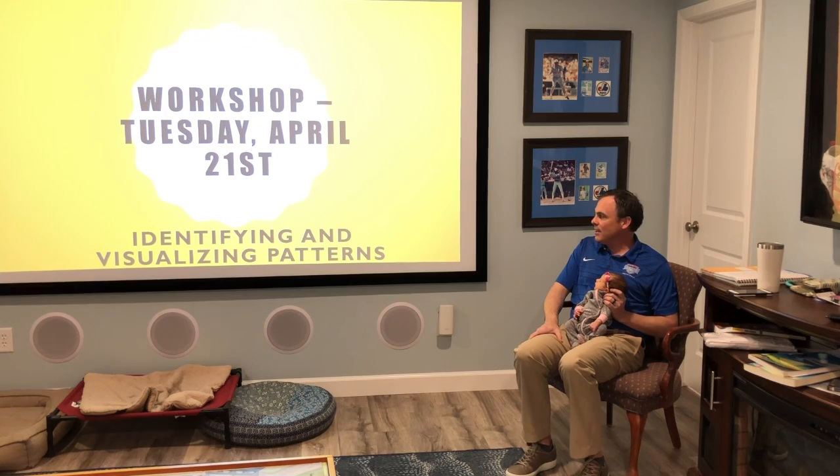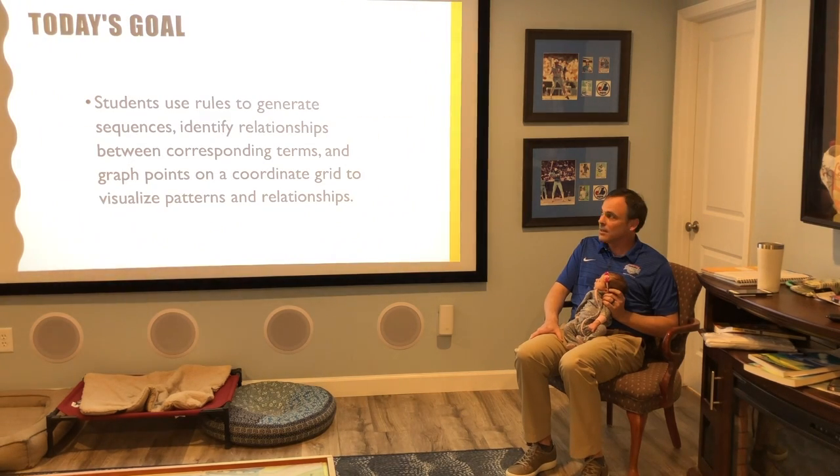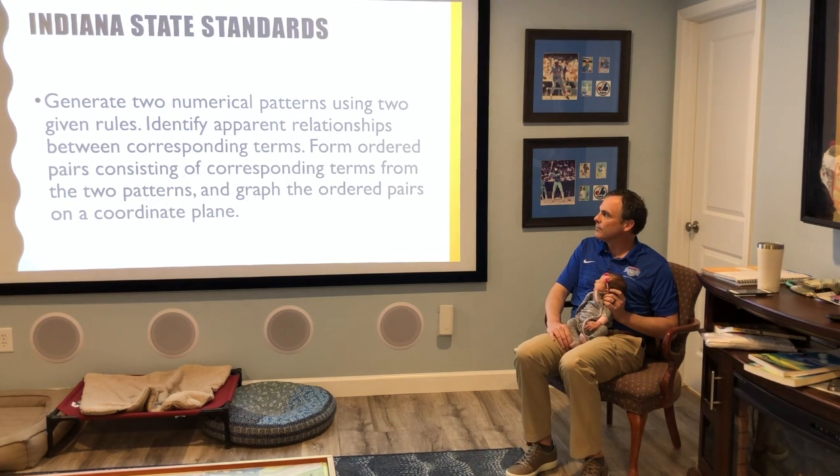We'll be identifying and visualizing patterns. Last week we organized and represented fractional data on line plots. You also used operations on fractions to solve problems. This week, we're going to be using rules to generate sequences, identify relationships between corresponding terms, and graph points on a coordinate grid to visualize these patterns and relationships.